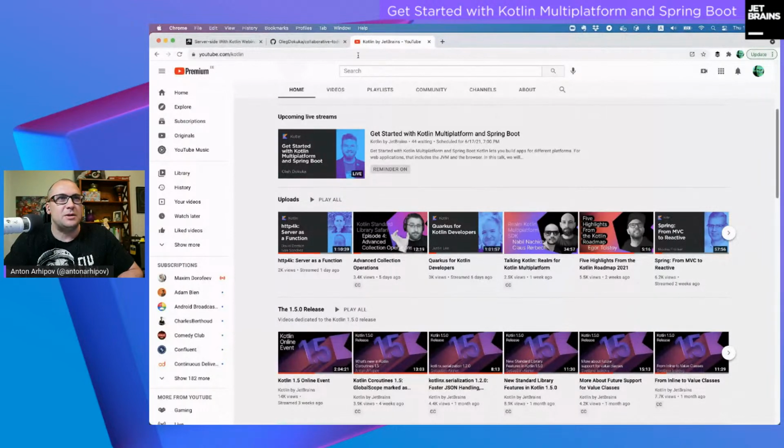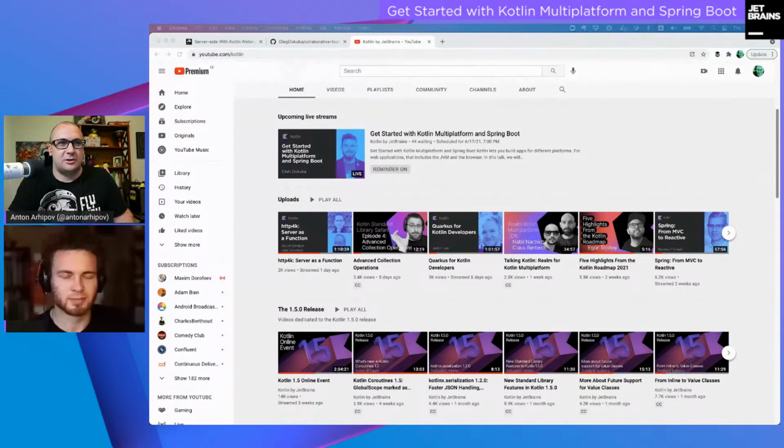And today we have Oleg Dokuka talking about a very interesting topic, in fact, multi-platform development with Kotlin in terms of not mobile, as it might be surprising for you, but server-side development with front-end development. So we are going to have a very nice demo with Spring Boot and Kotlin JS. And without further ado, I'm going to bring in Oleg again.